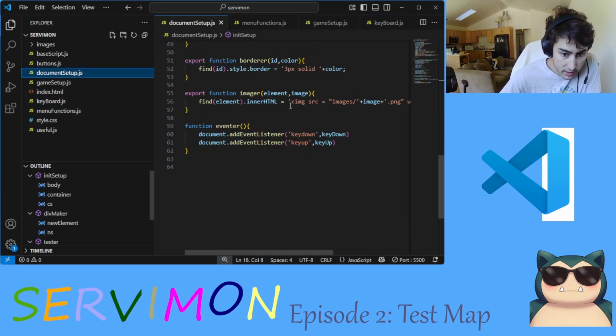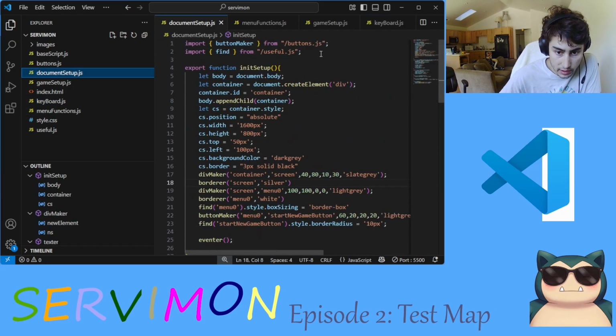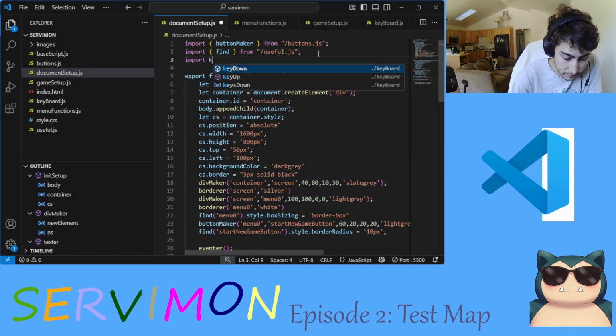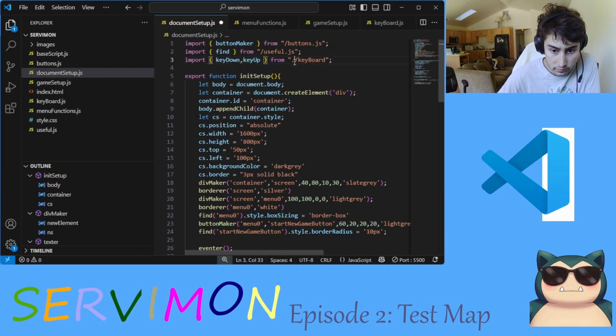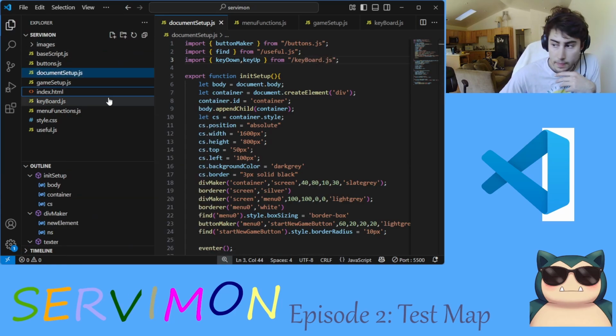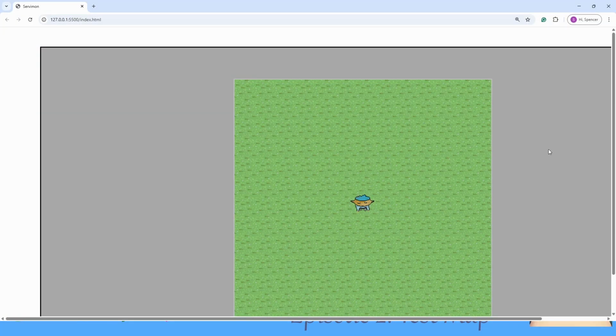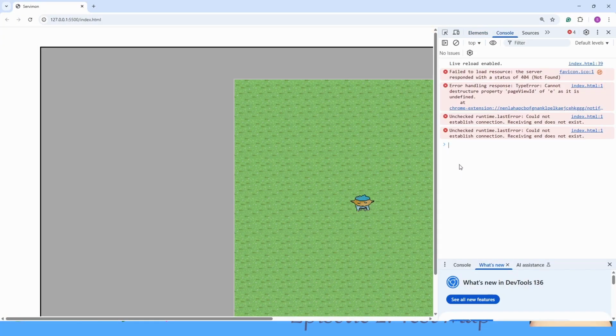Let's go document setup and import key down and key up from that keyboard document. All right, quickly adding controls here as fast as I can. No, we have to type it on the actual document.